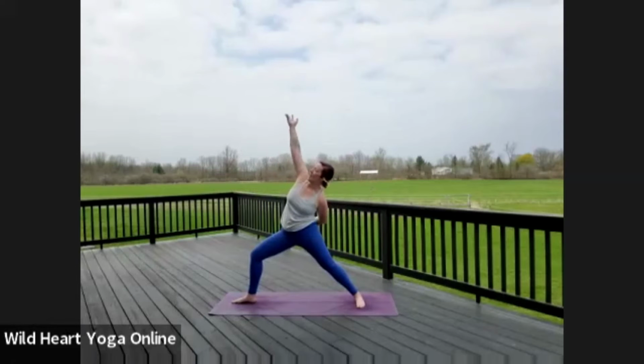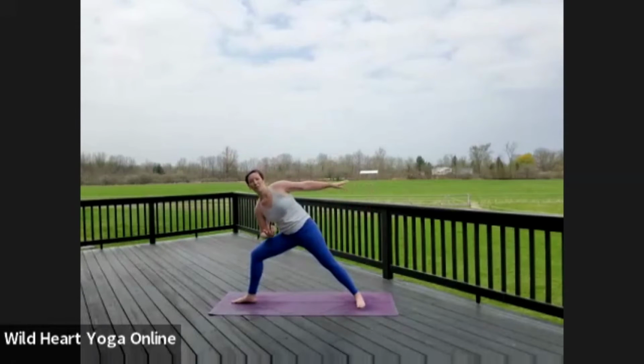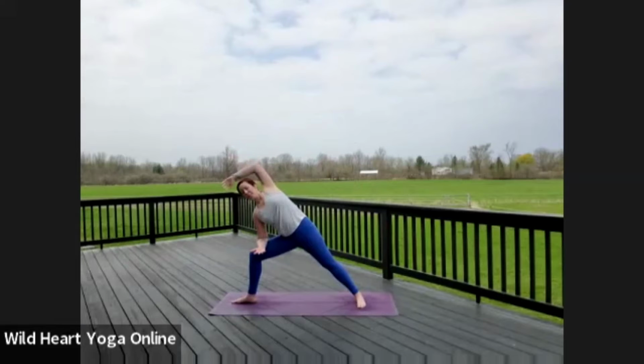Good. Inhale, turn the palms up. Exhale, tilt back to peaceful, opening up that right side. Inhale, lift your upper body. Exhale, lightly set the right forearm to the right thigh. Left arm sweeps down, around, overhead, side angle stretch.